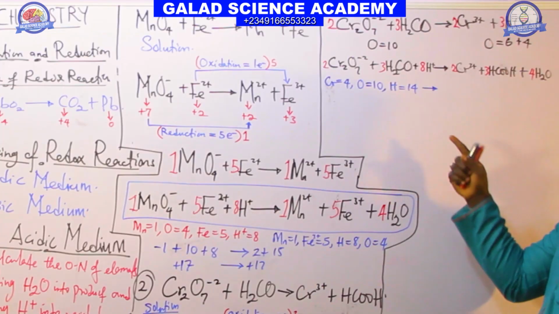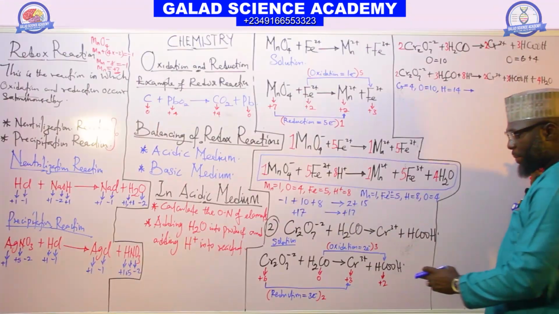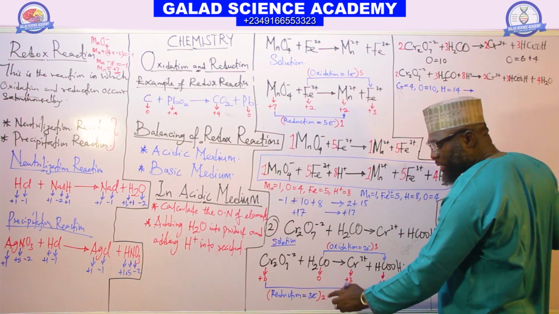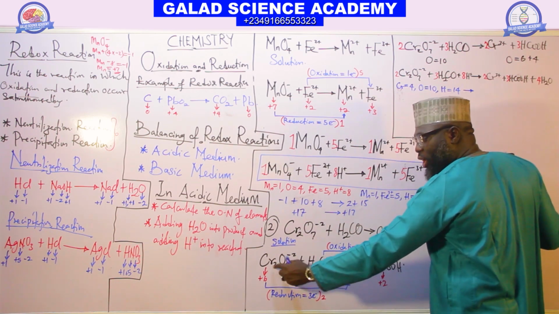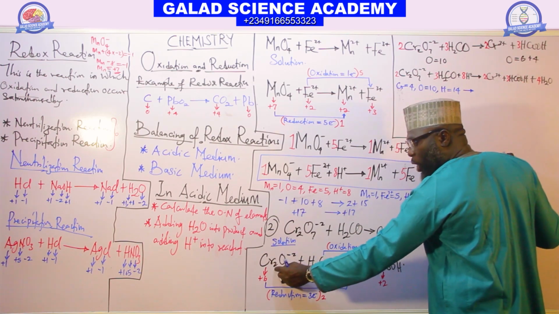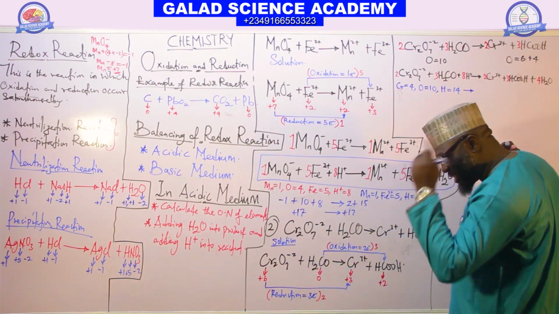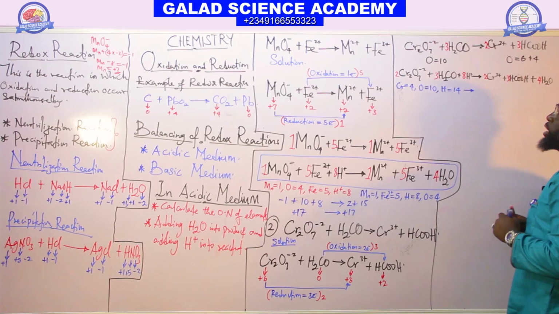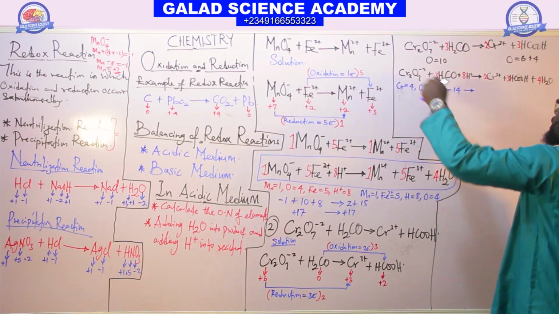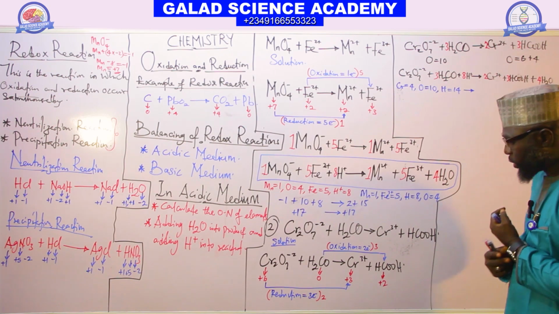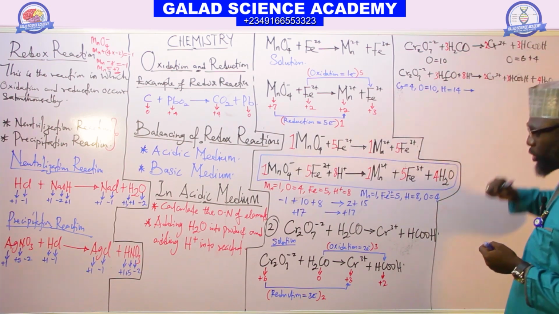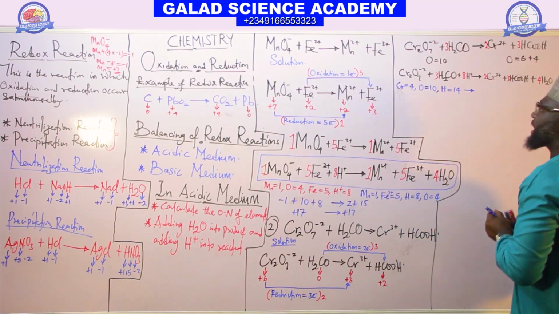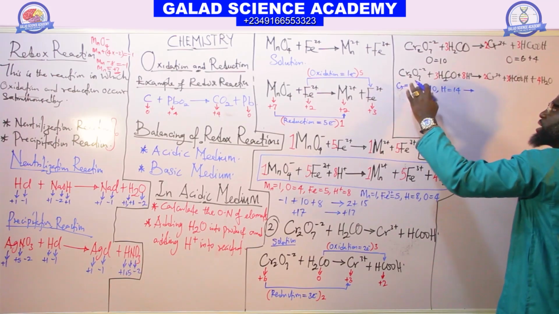Yes, there is a little mistake here, please. We multiply the reduction by 2. The multiplication will not affect the reactant side already, because we are having 2 chromium here. Please note that. As a result of that, you will remove it. It just affects the product side, the reduction product side alone, by 2, not the reactant side.